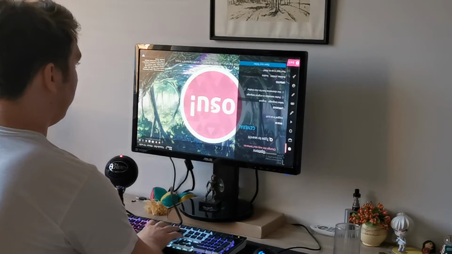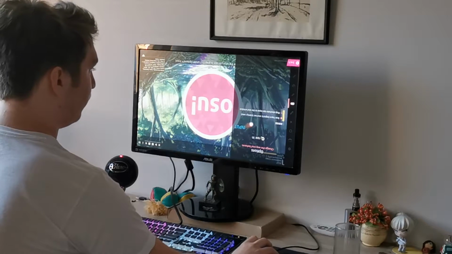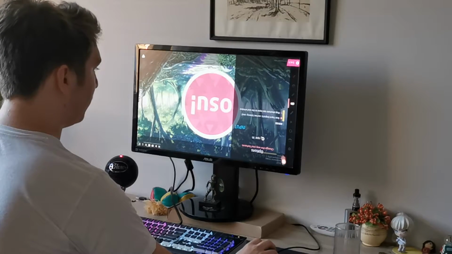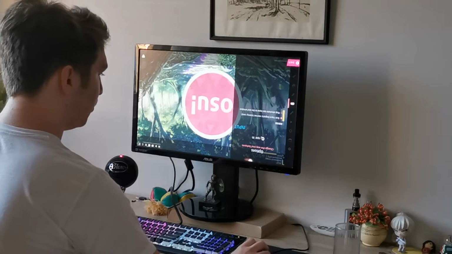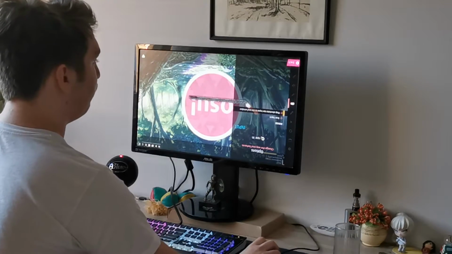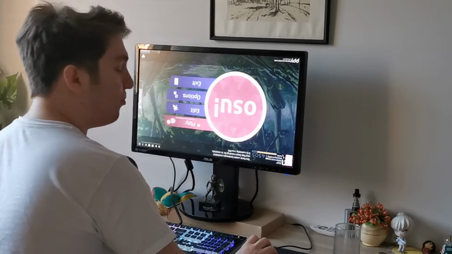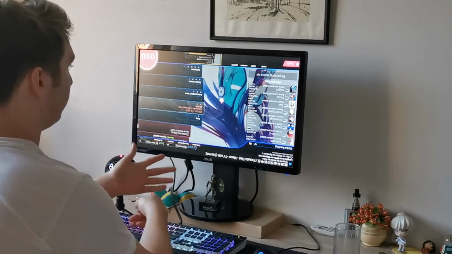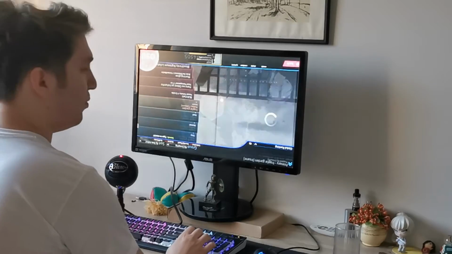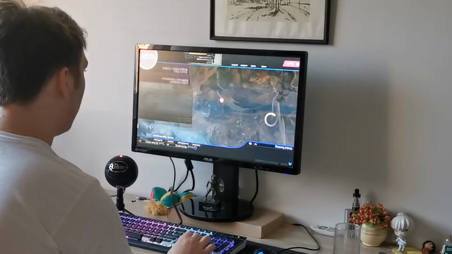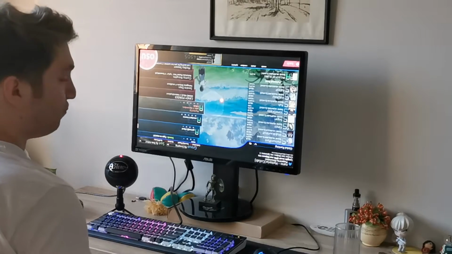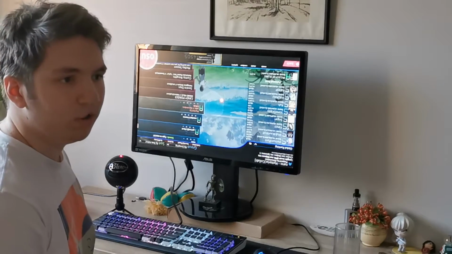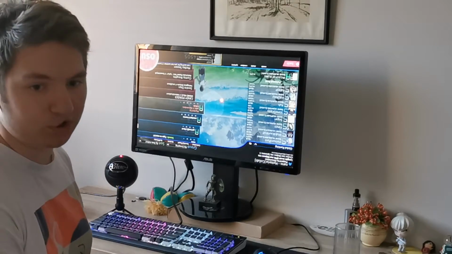It's just a deal of turning on and off raw input. Here, there we go. And so when I have raw input on, it still does it upside down and messes with my crosshair. As you can see, I'm being able to move it. If I turn off raw input, everything's handy dandy, working fine. So as you can see, I'm able to just browse as usual. It's gonna look a little bit weird, but that's fine. Not really a big deal. So let's just play a song and see how much this affects me. It's not gonna be the same song from the intro, obviously, but I'll just show you that it works fine.